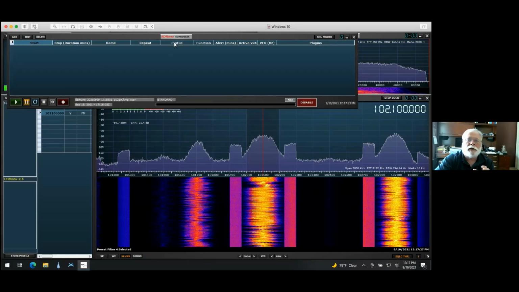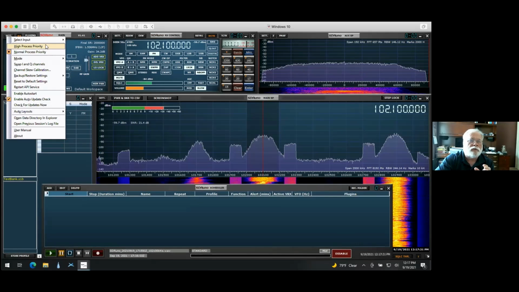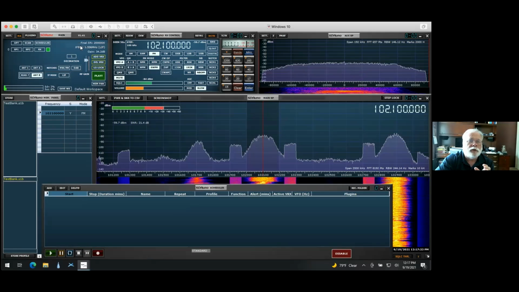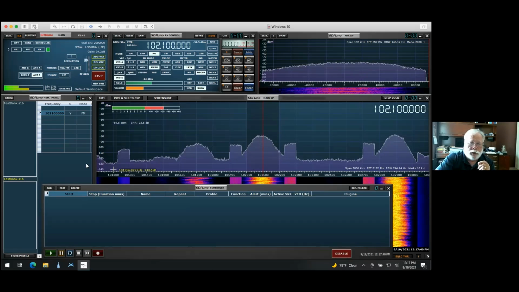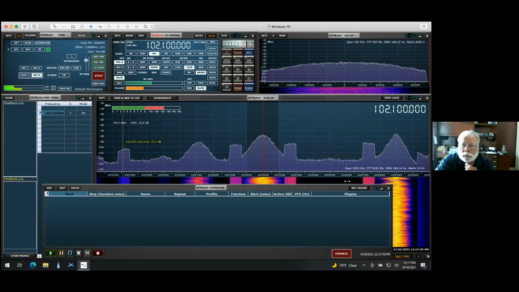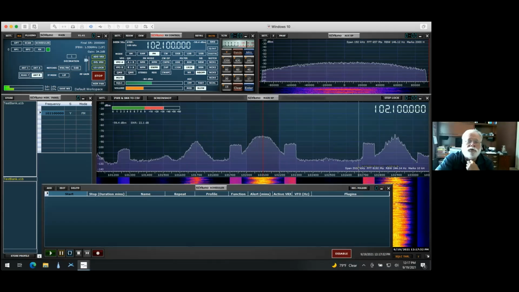Let me get out of the WAV file and go back to some live stuff. Select input RSP. Okay, so now we're back. The width that you see in the window there, the wider that is, the bigger the recording. In this case, the span is 2 megahertz. So for medium wave, it's even less, isn't it? Well, medium wave would be even less, but you would want to make it less.